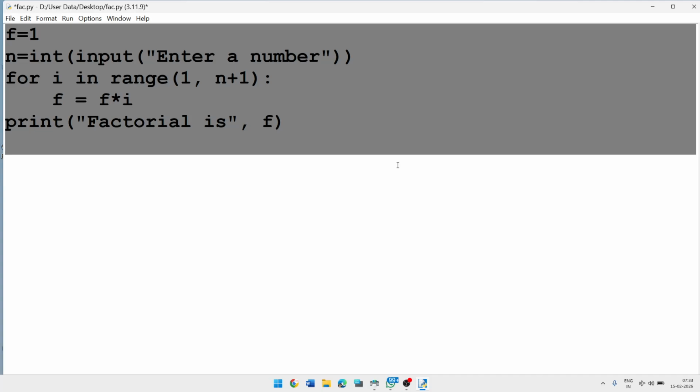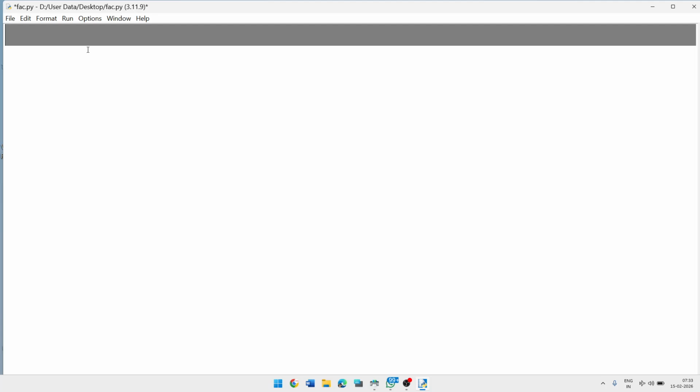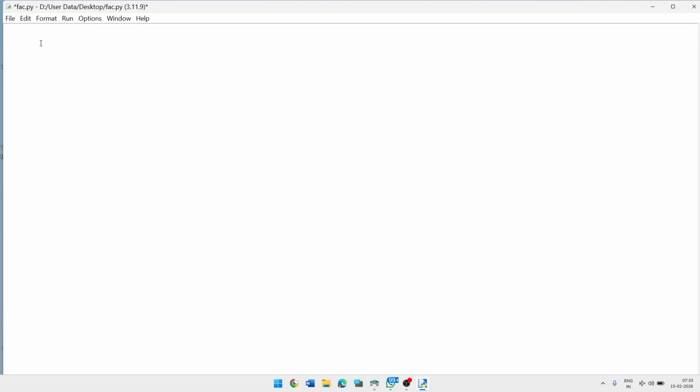Find the Fibonacci series of any given number. So Fibonacci series, actually what is it? In Fibonacci series, the third number is always the addition of the first two numbers. Suppose the first two numbers are 0 and 1. So the third number will be 0 plus 1, it is 1. So this way we do it.